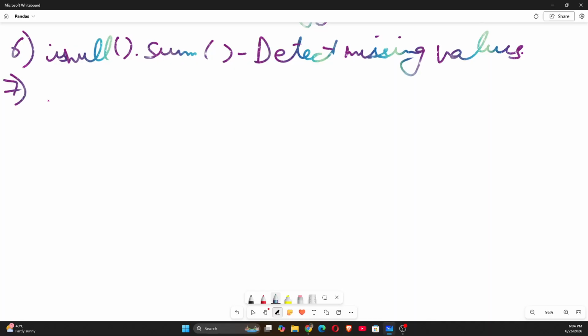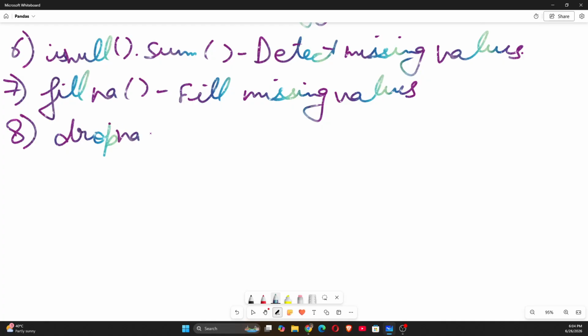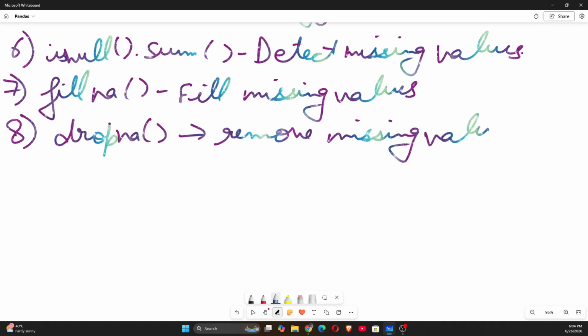Seventh is fillna, to fill missing values. Eighth is dropna, to remove missing values.